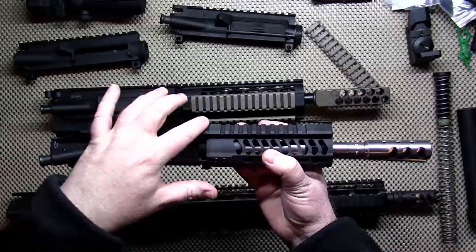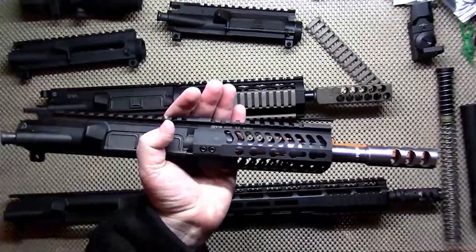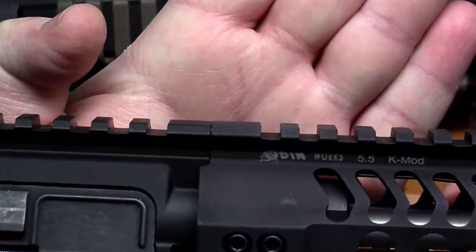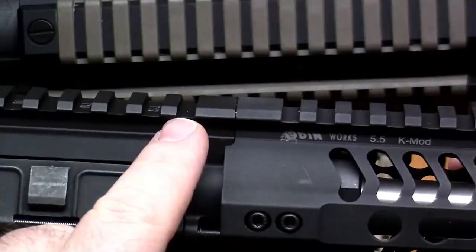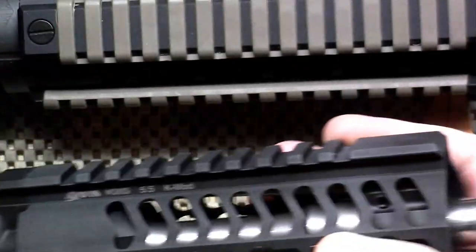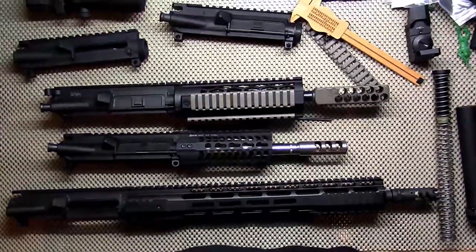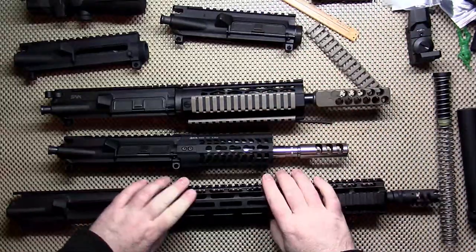Okay. So, and really, I mean, on this one, maybe you can kind of notice it a little bit now that I pointed it out. It's kind of hard to see. But you definitely feel it, the coloration is actually a little different on this one, and it's all the way across there like that. So everyone, I'm not saying it's perfect, but I'm probably going to go ahead and keep this guy.